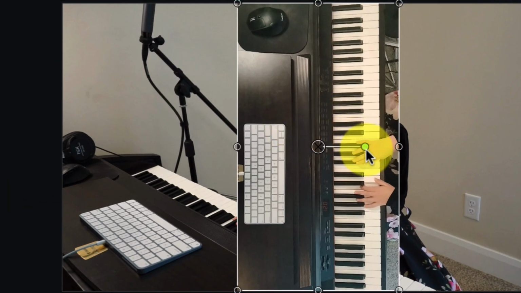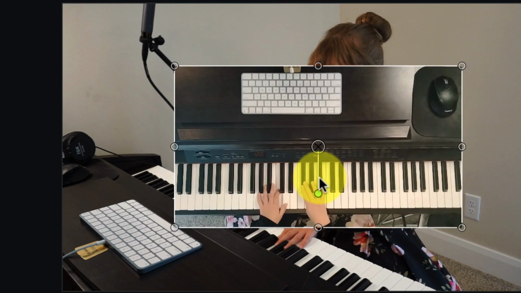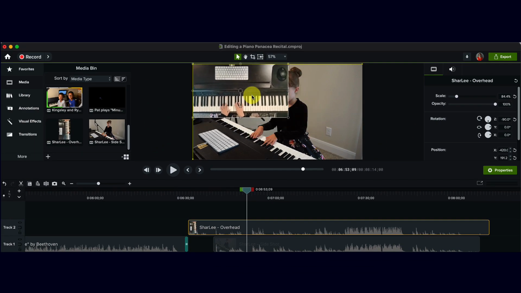You'll see that off of the main center circle, which is denoted by an X, if you come out to the circle that's attached to it, it will turn a different color, and then you can click on that, and while you're clicking and holding, you can start to move it until you get it into the right orientation. Then you can take this and move it up like we have with the others and size it like we did earlier.